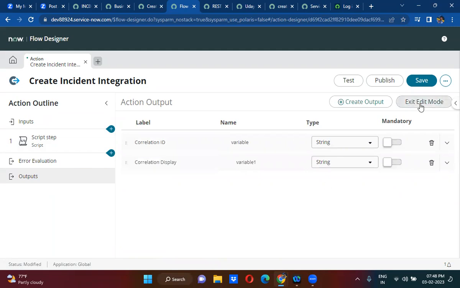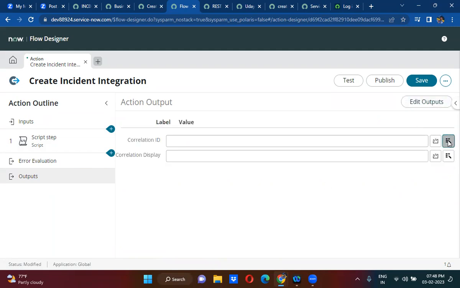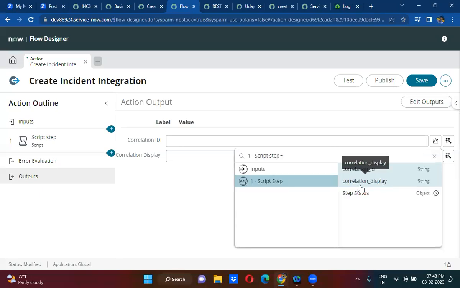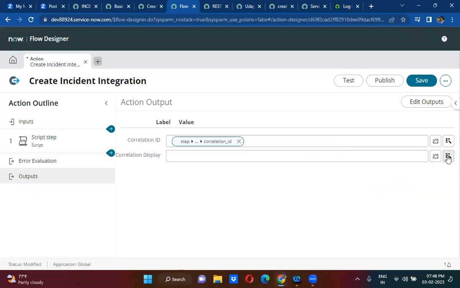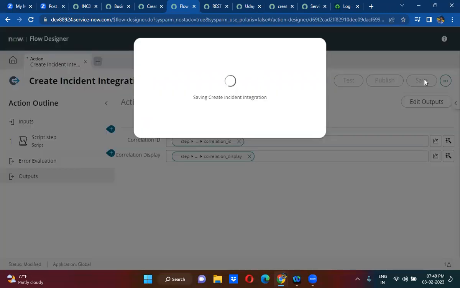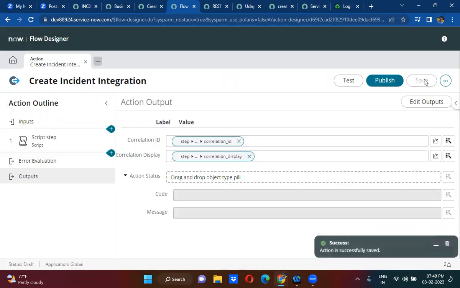What you do here is go to exit mode. Here you pull from the script step to get the correlation ID, and from the script step you get the correlation display. You just click on save here. If everything goes well, you can just publish it.